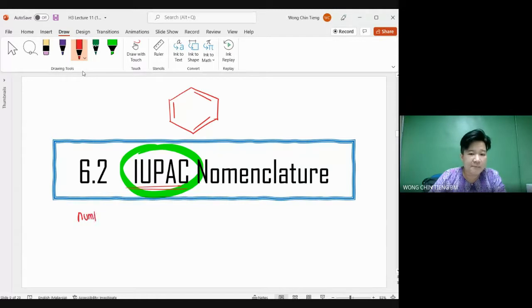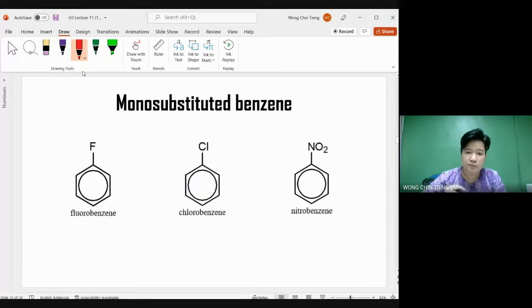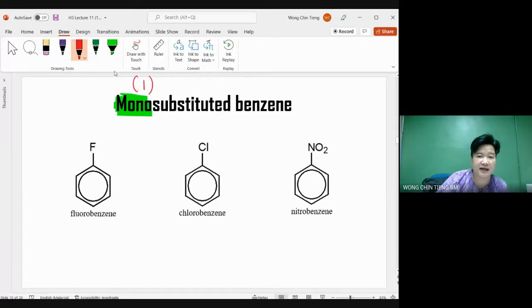Kalau dia adalah number dengan number, dia adalah comma, benda ni masih adalah standard. Kalau kamu ada number dengan alphabet, masih adalah dash, benda ni masih adalah standard. Okay, benda basic ni adalah sama because it's still IUPAC. So, first and foremost, very simple naming of benzene. When you have a mono-substituted benzene. Mono-substituted means saya ada satu.